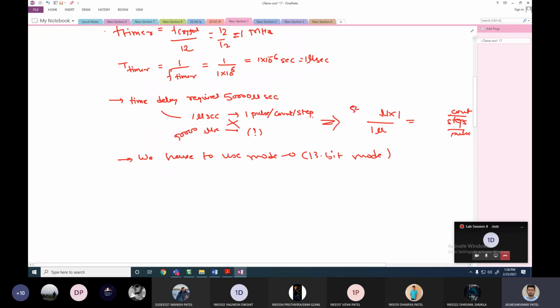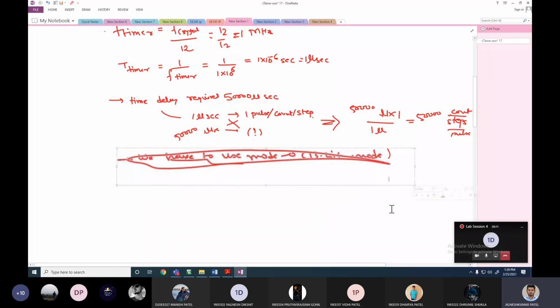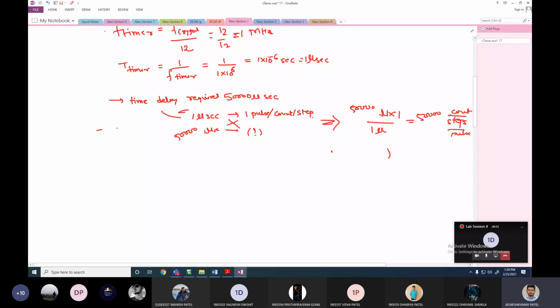And if you calculate your number based on 50,000, what you will get is 50,000 steps. Now we are not going to do this. Now, as your 50,000 is less than 65535, you can use 16-bit mode. That's the thing.